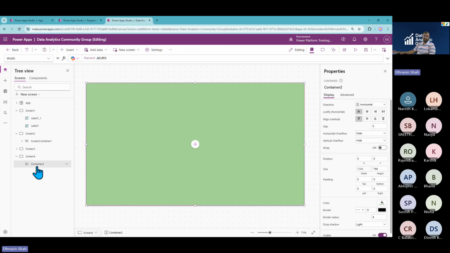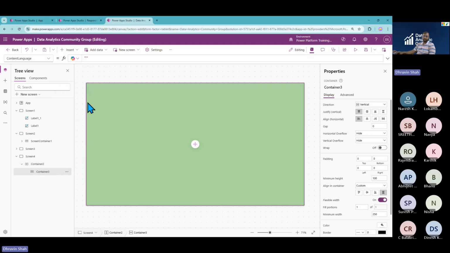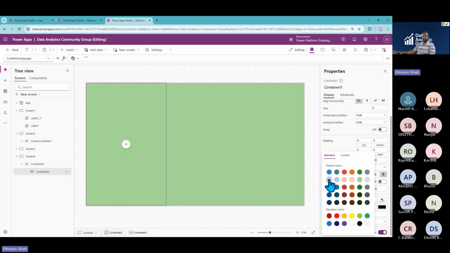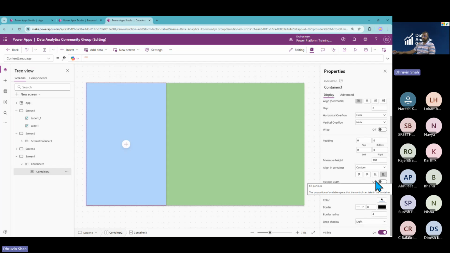Okay, so select the main container, go again to the container and let's choose one vertical container. So I'm adding one vertical container over here and make sure you turn off its flexible height and flexible width property, and let's change the color of it so you will see it clearly. So I'm just providing this kind of blue color over here and this is how it looks. Okay, so this is your vertical container. You can also define the width property as well, the minimum width you want. So let's say I'm making it 400, so this much width I needed. Okay, so this is my vertical container, obviously because inside that I want to place everything vertically.